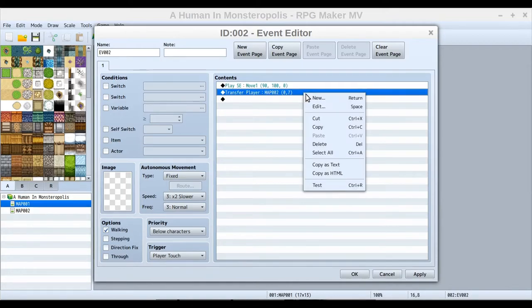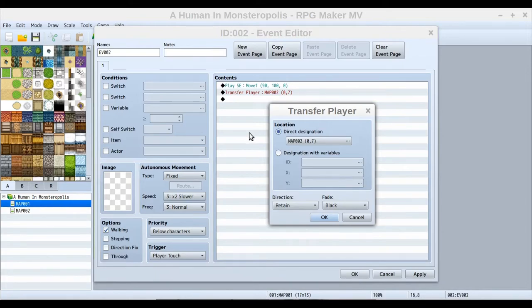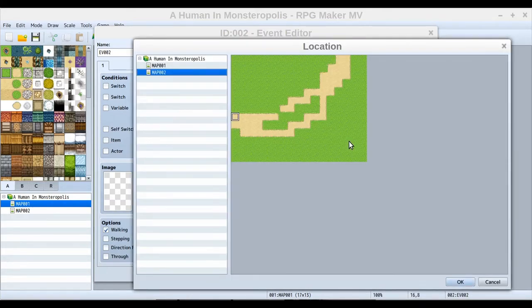So we'll right click on here, we'll do edit, and again you can use the space bar once you're comfortable with everything in the keyboard shortcuts to quickly just jump right into the edit mode for this item. Now we want to do direct designation, and we'll click the button again. So the difference here, the reason we wanted to change this is that right now it's pointing us to this square, but we actually want it to point us to this square because we're one step down, so that way it's a little more, I don't know, realistic, whatever you want to call it.